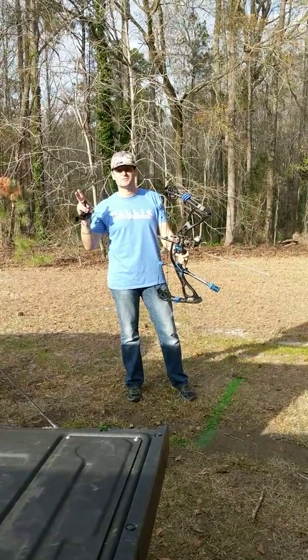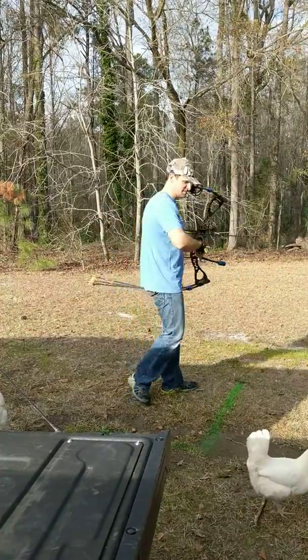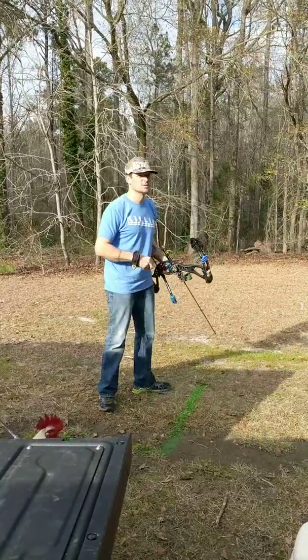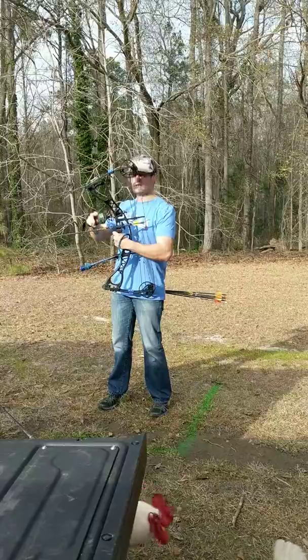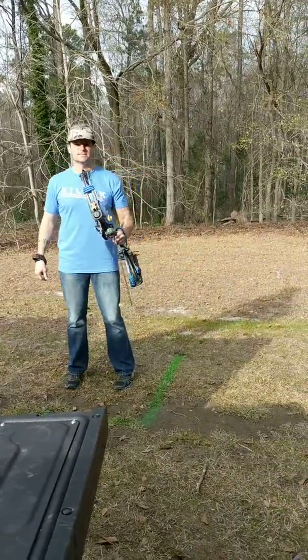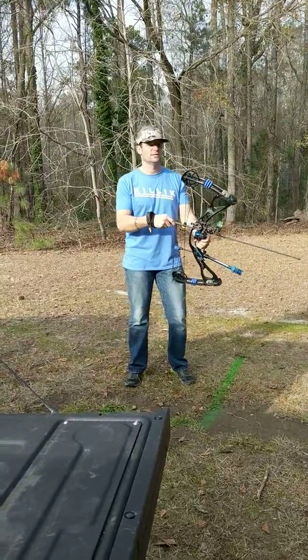What's up guys, Coach Craver here — got the Killick hat on and Killick shirt, pretty badass. We picked up the hat on sale today at Sportsman's Warehouse. I'm out here today testing for the second day my Trijicon Accupin sight. This thing is dead on — laser accuracy. I've been having a lot of fun shooting it.